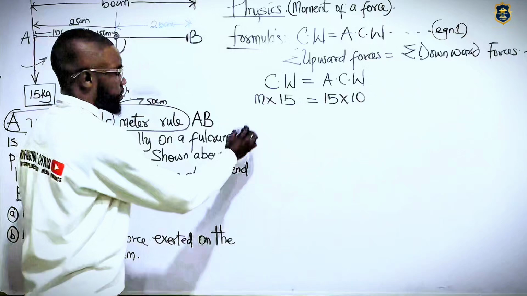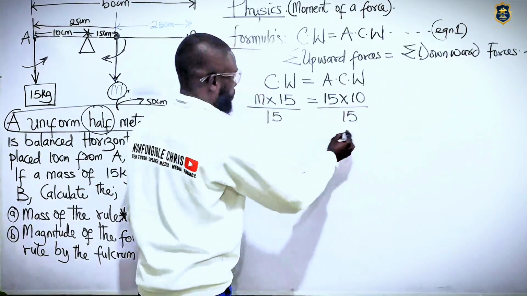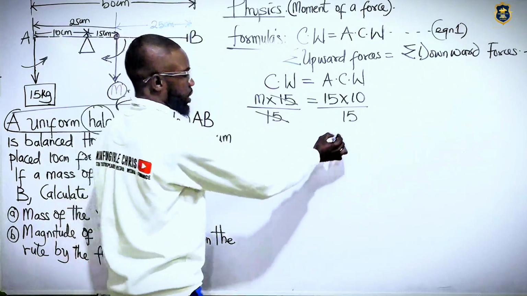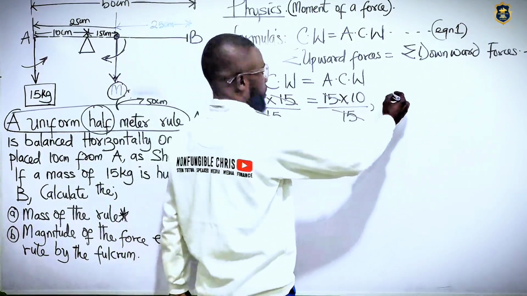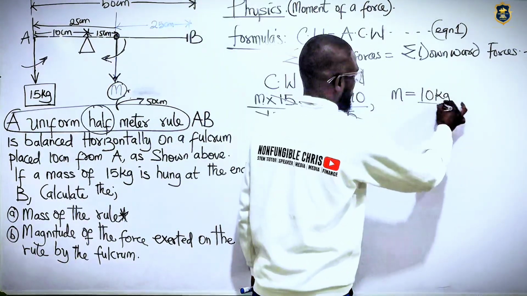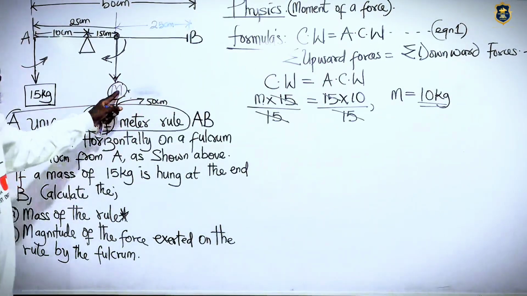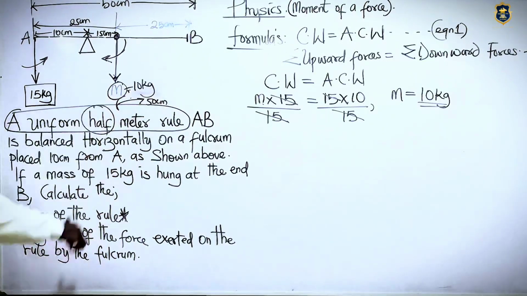Right, beautiful. So we divide both sides by 15 cm, coefficient of m. If 15 takes off 15, 15 takes off 15, it therefore means that our mass is what? Mass is 10 kilogram. The mass here is 10 kilogram, right? So I can just write 10 kilogram. The mass here is 10 kilogram. So that's how to get the mass.